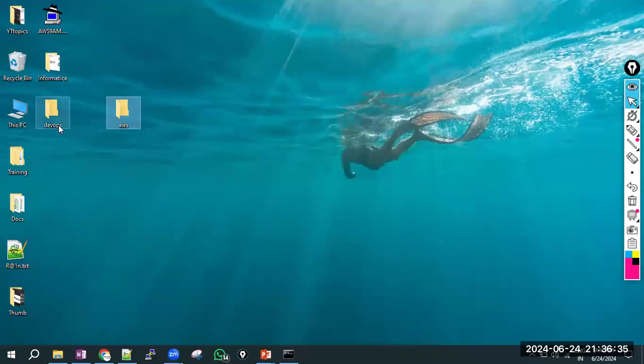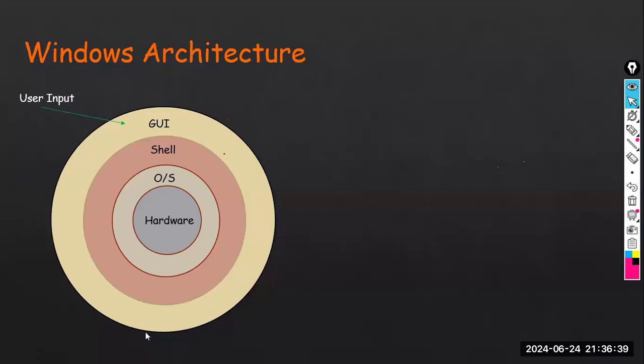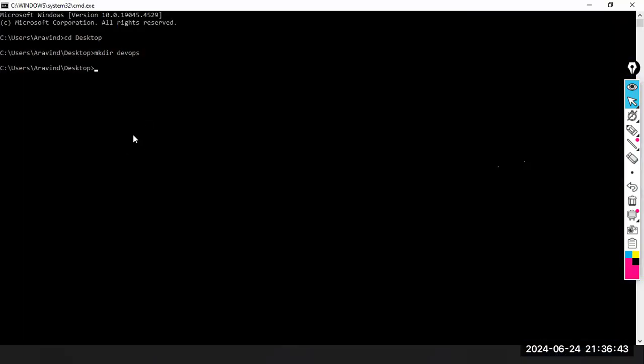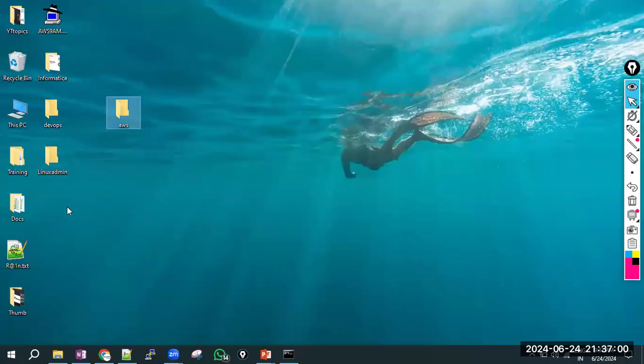See, the DevOps folder is created. Now I'll create one more folder, mkdir Linux admin. Check here. See, the Linux admin folder is created.